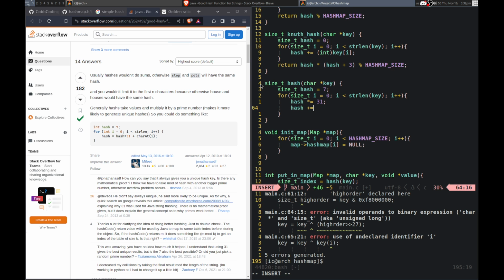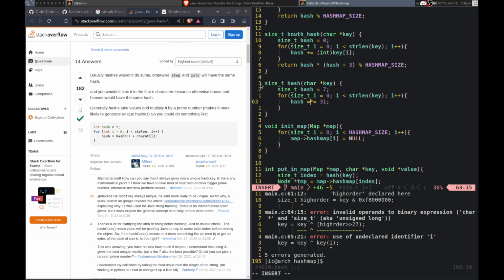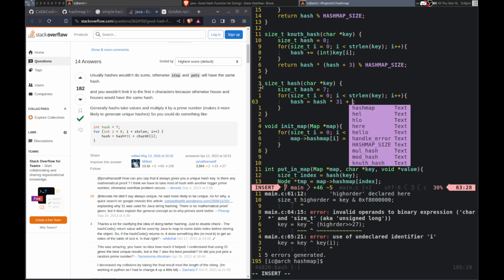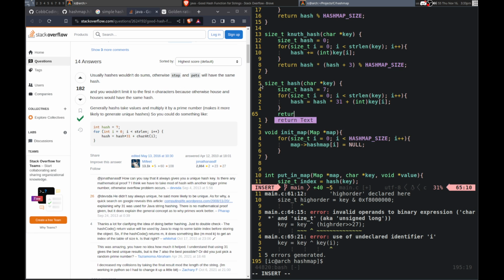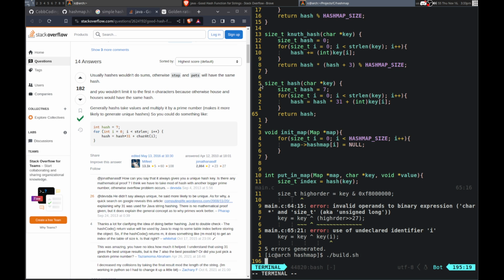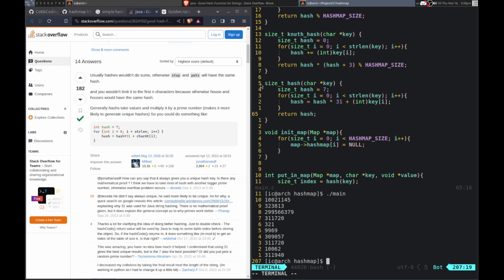Actually, I guess we could do it that way: hash equals hash times that, plus character at I. So key I, but the integer representation of that, and then we can return hash. Alright, let's see what that does. But we need to actually mod, to restrict it a little bit, by the hashmap size, just like that.